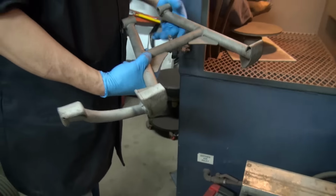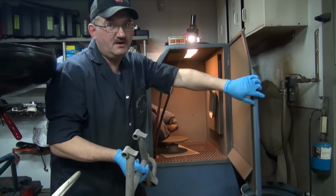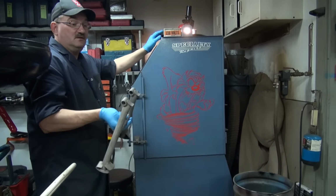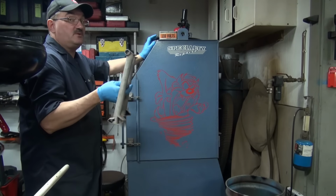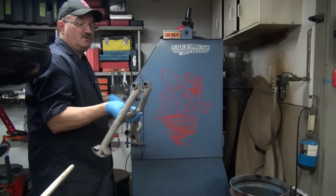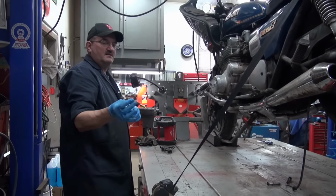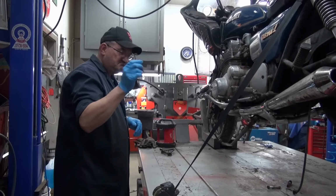Wow. So now I'm going to take it, and I'm going to prime it with some shaker can primer. And then I'm just going to use some shaker can black paint. I'm going to spray it, and I'm going to install it, and hopefully that'll be it for that particular job. So we'll come back and show them what it looks like when it's done. The spring for the kickstand's quite heavy, eh? I think I'm going to sandblast that and paint it as well just to make it look clean. Show you later.